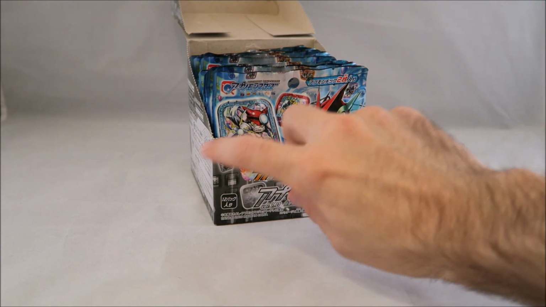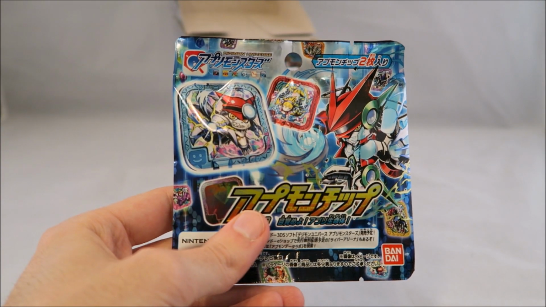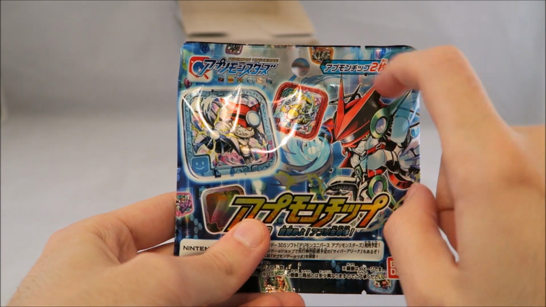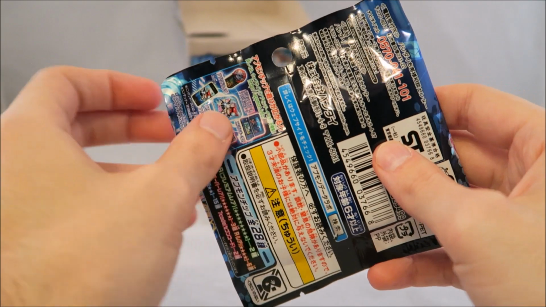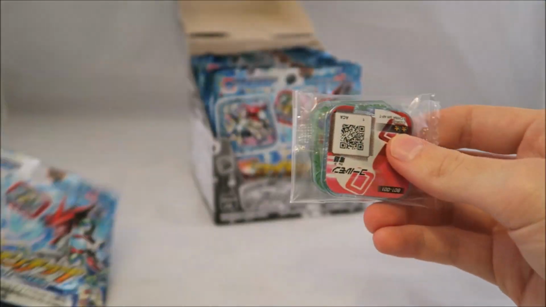But anyway, it just comes in a generic gray box. There's nothing to show there. The packs here just have Digimon on the front. It shows a couple examples. It says that you get two of them. And that's about it. Let's just rip it open and see what we got.